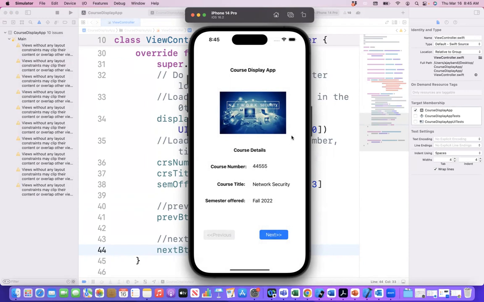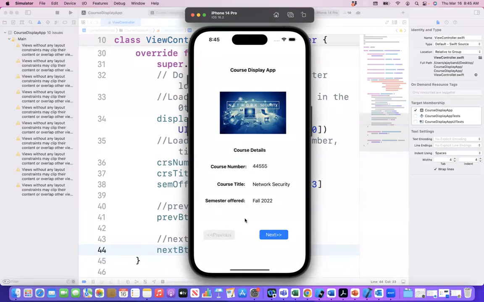The previous button is disabled, the next button is enabled, and then I printed all the details of my first course, the network security image, its course details, whatever you have. Let me try to click the next button. Nothing happens, because I didn't write any functionality. That's okay. You cannot even click the previous button because it's disabled.